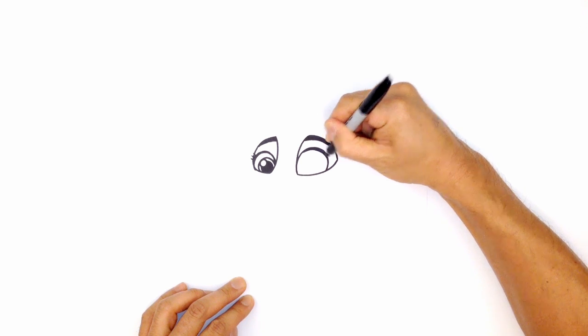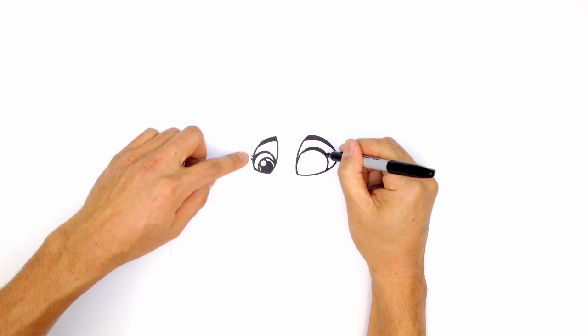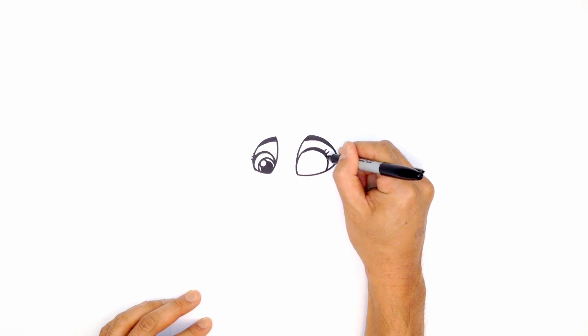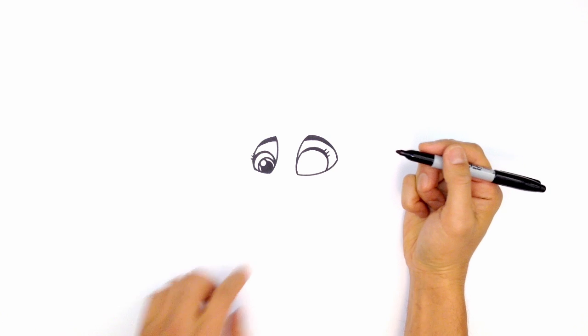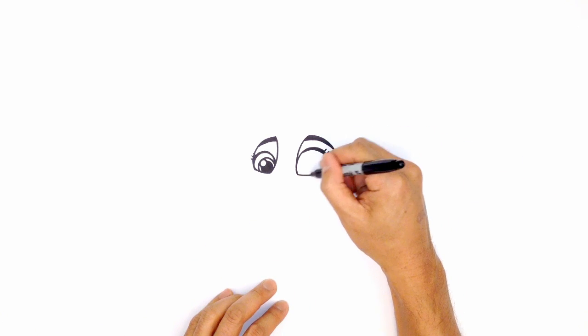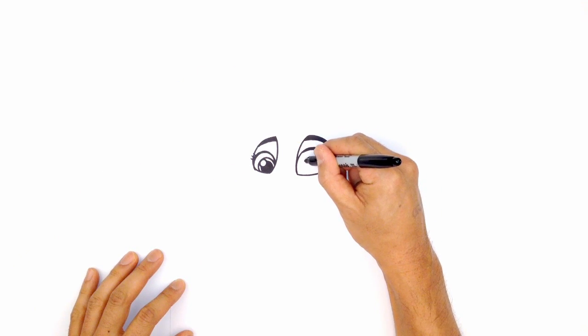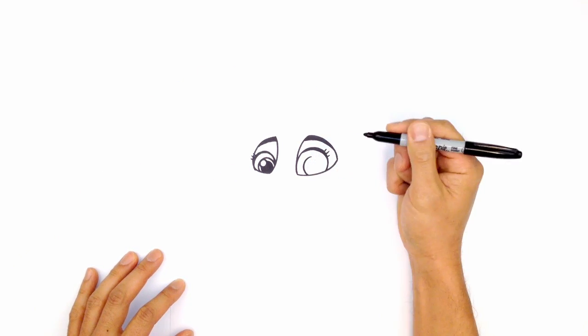Just kind of straighten this out just a little bit. I'm going to draw on some eyelashes — so like I did on this side, I'm going to draw some on the outer edge here, just turning up just a few little lines like that. Let's go ahead and draw on the iris. In here, we're going to draw a circle, similar height to the left side. We'll start at the top, curve around to the bottom, and tuck this in along the bottom.